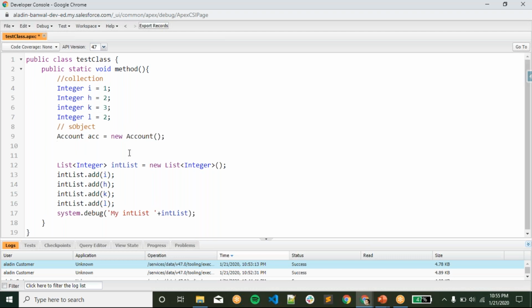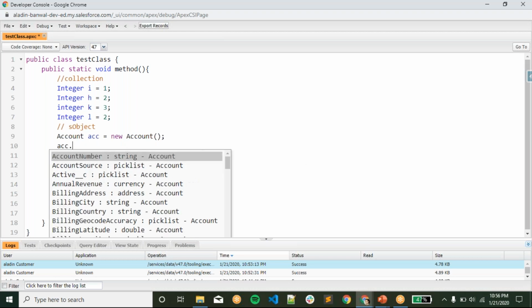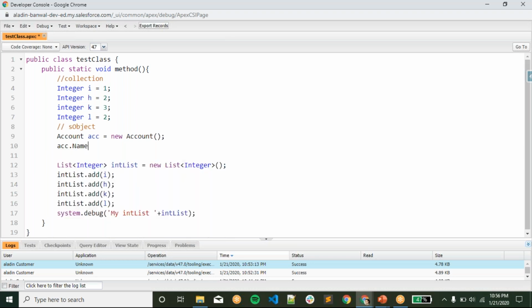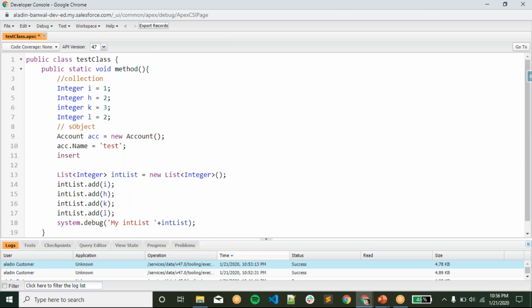We can fetch account detail from this. We can create a new account, like if you want to give an account name, then you can fetch fields from here, and you can give a name like test, and you can insert that acc. You can apply that DML as well. You can insert, so it will be inserting.